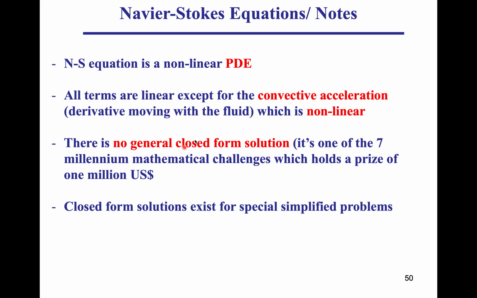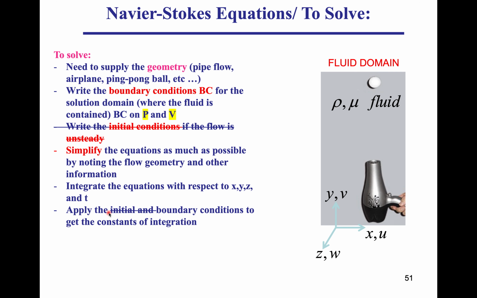And there is no closed form solution. You can Google the Millennium Mathematical Challenge. It's a fun thing to read. So there is no general closed form solution, but in this course we will take some very simple problems, and there are special problems in fluid mechanics, and for those, under certain assumptions, we can find closed form solutions for the Navier-Stokes equation, and that's the goal of this chapter in this course.